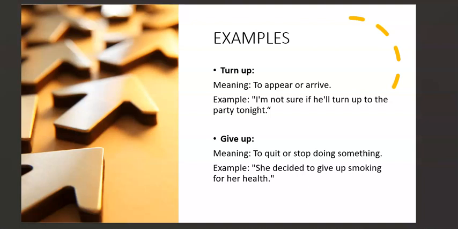Now look at the first example there. Turn up. Turn up. You see, the main verb is turn, and then what is up? Is up a preposition or an adverb? Up is a preposition. It's a preposition of place, showing that something is on top or something like that. So there is the main verb turn, and then we have the particle up. And what is this up? It's a preposition. So to turn up is to appear or to arrive, like few people turned up for the party, or will you turn up for my party today?